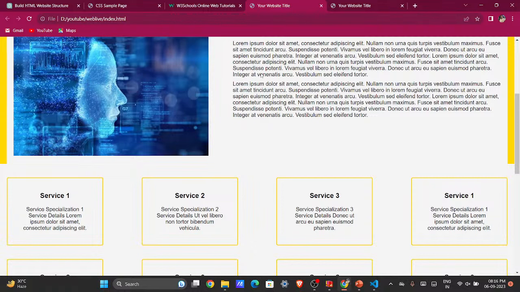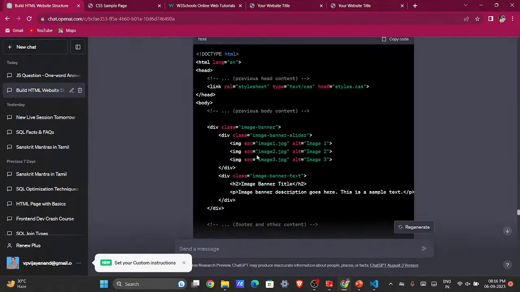Then that is an image banner. So I am trying to give a banner, which is automatically scrolling. Here it has created the image banner, three image banners, and it has also given me JavaScript which helps me to scroll. Right. So here, maybe this one point I will emphasize.